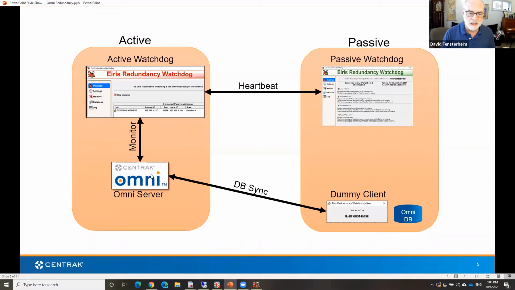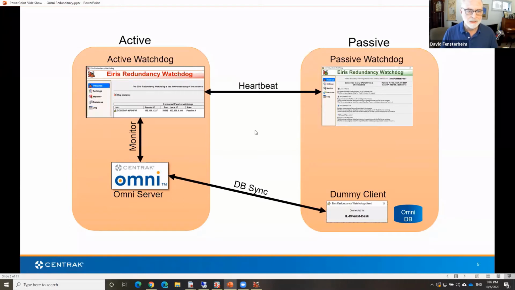The dummy client connects as a client, just like EV2, to the active server and updates the database on the passive machine. So it's updating its own client-side database, and it's slightly different than EV2, because EV2, when it starts up, retrieves all of the files from the server, creates the database locally, and then doesn't update that database while it's running until you restart EV2. In the case of the dummy client, it's updating it every couple of seconds, so it's keeping it current, so that we have a synchronized database on the passive side, right?